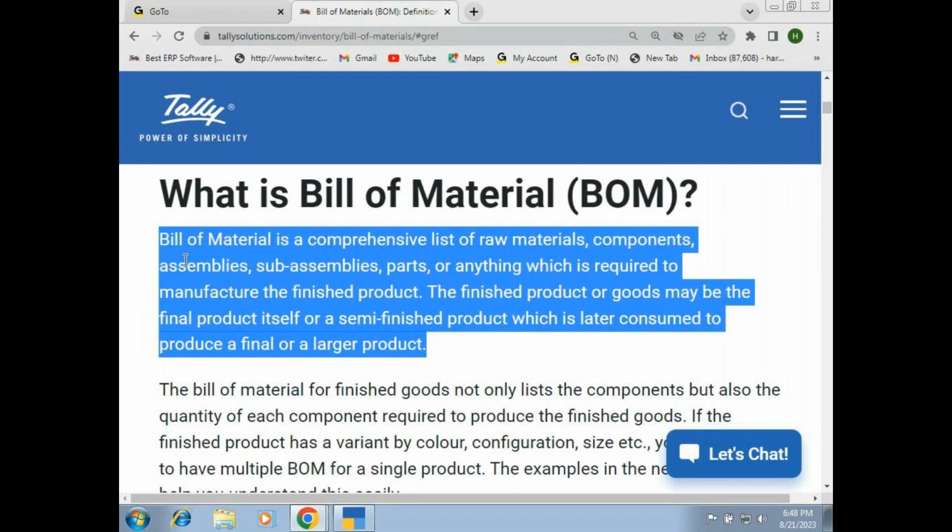Bill of material is a comprehensive list of raw materials, components, assemblies, sub-assemblies, parts, or anything which is required to manufacture the finished product. The finished product or goods may be the final product itself or a semi-finished product which is later consumed to produce a final or a larger product. Thank you, Miss.